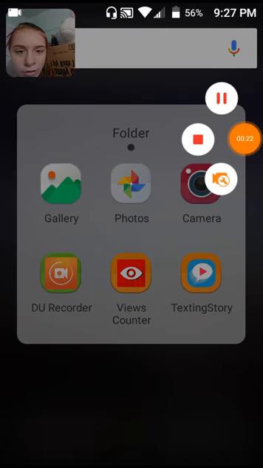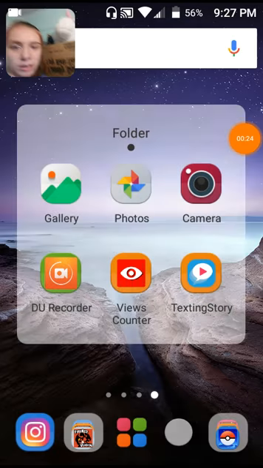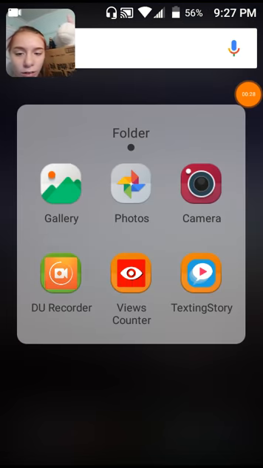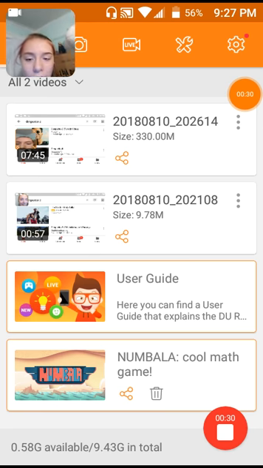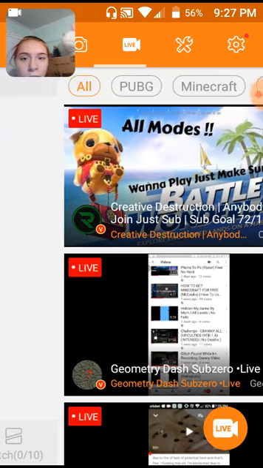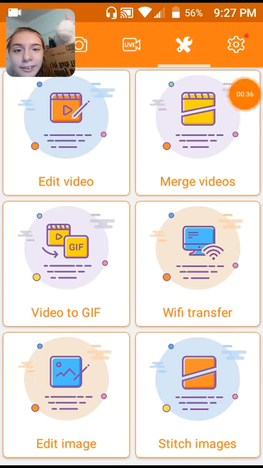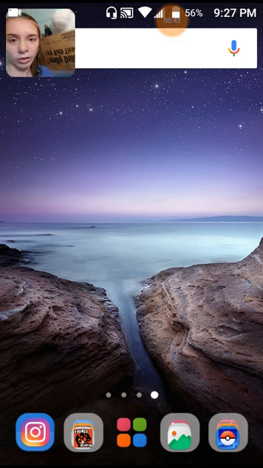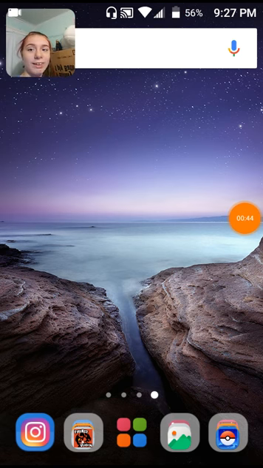Now, obviously, I'm using that right now to film, but what you've got to do in order to film and stuff, if I click on the app right now. Okay, so there's a user guide on the app, but I'm going to be a better guide. So this is the little tab where you edit your videos and stuff, but right here, hit the home button real quick, because it's better when you don't have the app open.